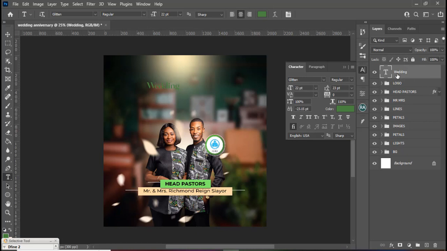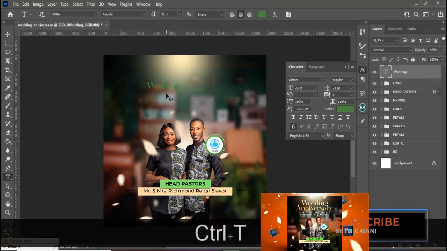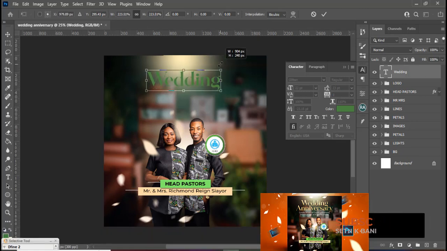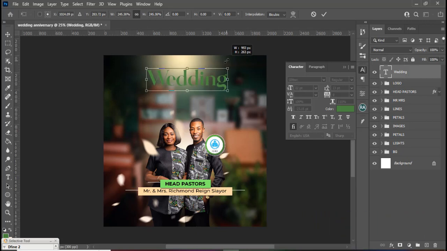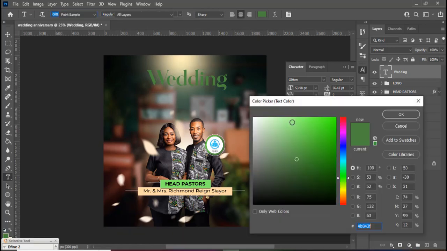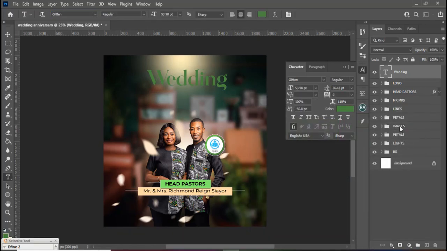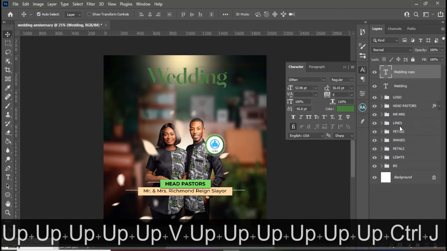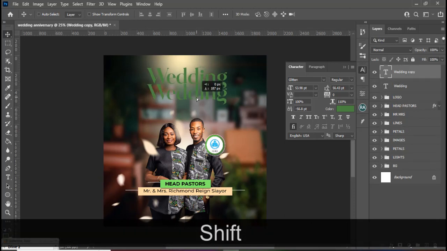Now it's wording over here. We'll set here to regular. I feel like the font size is quite small, so I'm going to increase it a little bit. Maybe something like this will do. Yeah, something like this will do. Click on enter, and then I'm going to set to color. Well, we'll deal with the color later on. And bring it up a little bit, duplicate it, and then bring it down.